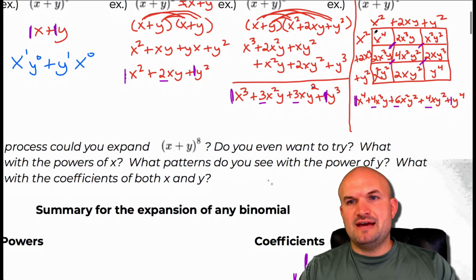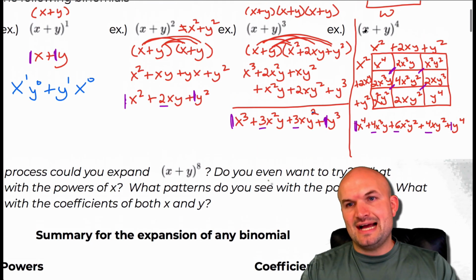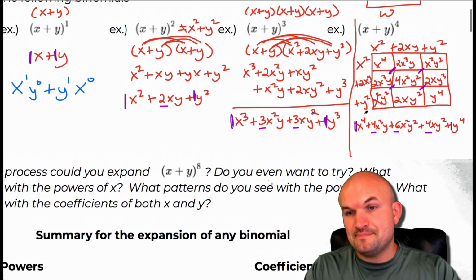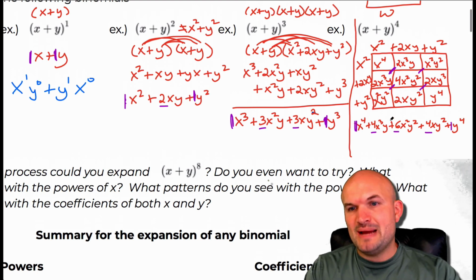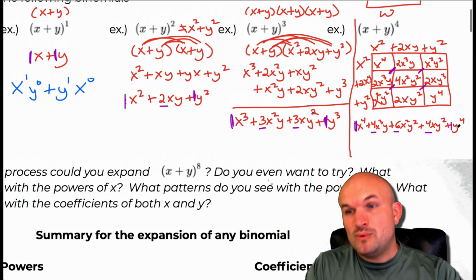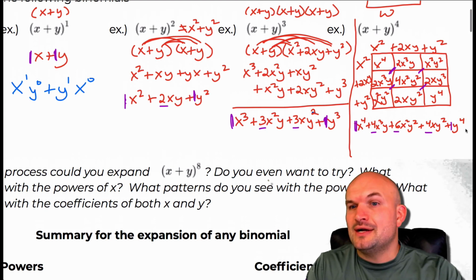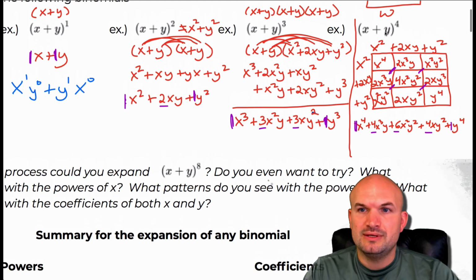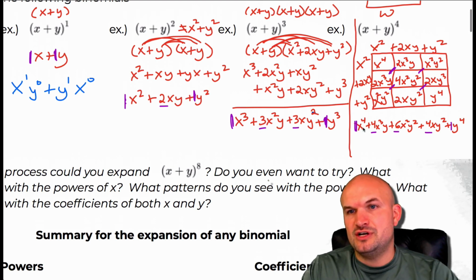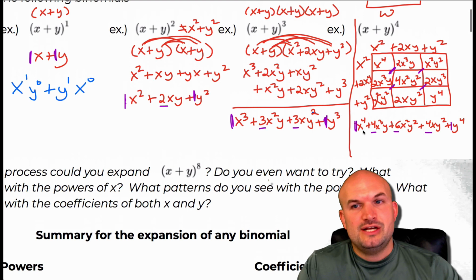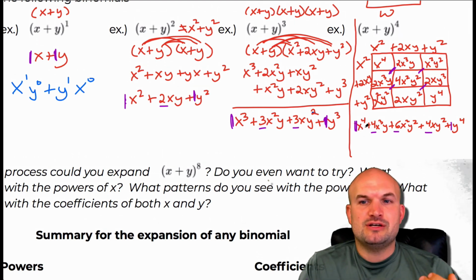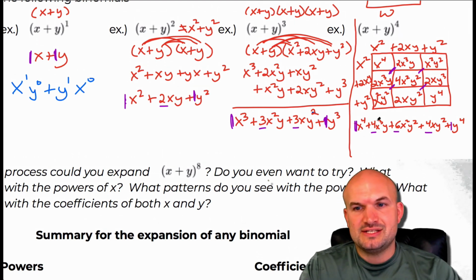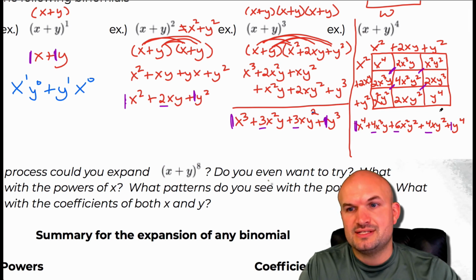What happens here is that first term that we have, that x, as I expand that out, it starts with the power of our expansion. So that's x to the 4th, right? And then in each and every term after that, it goes down in descending form, all the way down to 0. We just don't write x to the 0, but it's there. The second term is non-existent in that first term, so we could really say it's y to the 0. And then each and every term after that, it ascends. y to the 0, y to the first, y to the second.